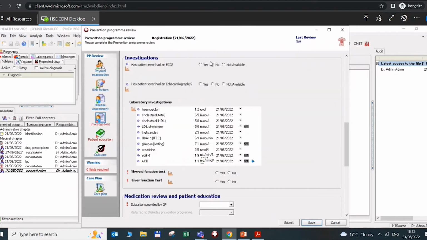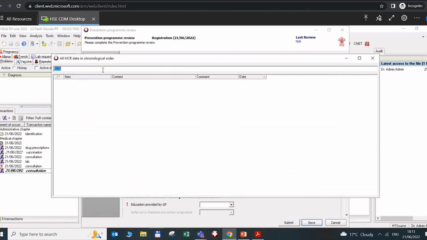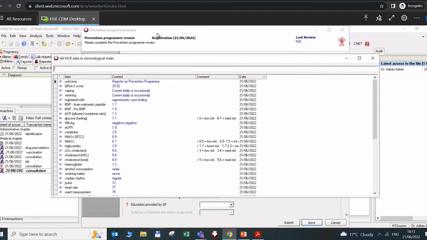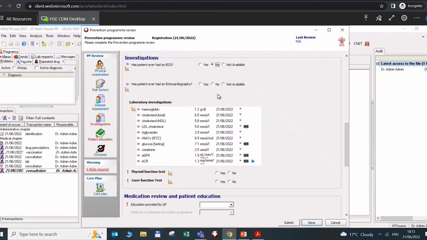And has the patient ever had an ECG? No. If at this point I want to check the file to see if there's something in there that I need to look at, if you press Control F or find at any point within your CDM review, at any prevention program, OCF or CDM, you have your search function in here, so you could look for something in the chart there, and you could come back in and fill it in. So just to be aware of that.